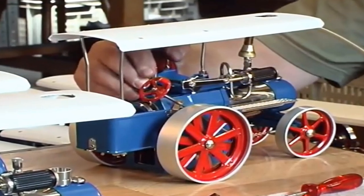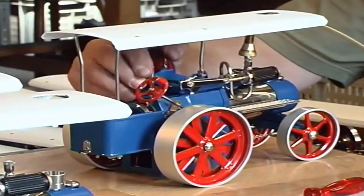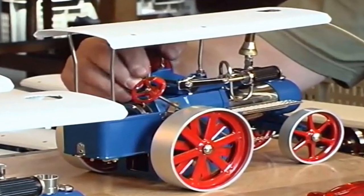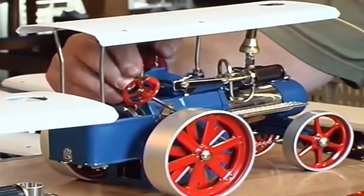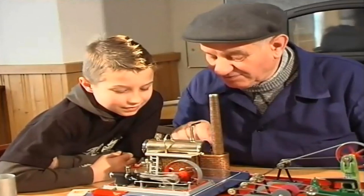As well as selling completed steam models that are ready to steam, they also sell construction kits, and that's what I bought. In this video you're going to see me put together this tractor, the one you see here in the factory. I'm just doing this for my own amusement, but what a great thing if you've perhaps got a younger child or grandchild and you could introduce them to the wonders of these steam-powered models.